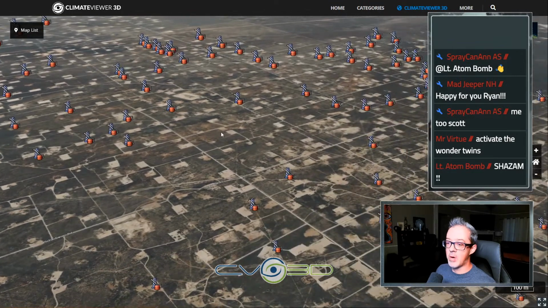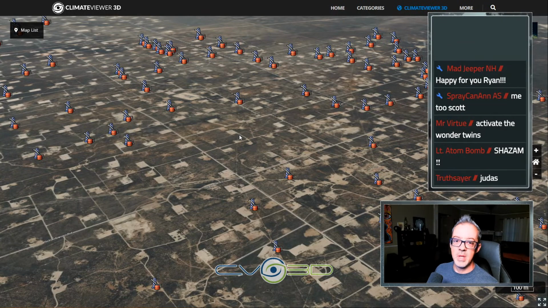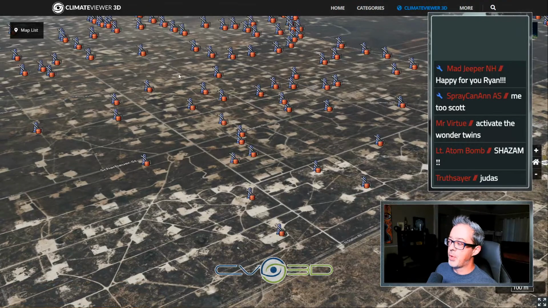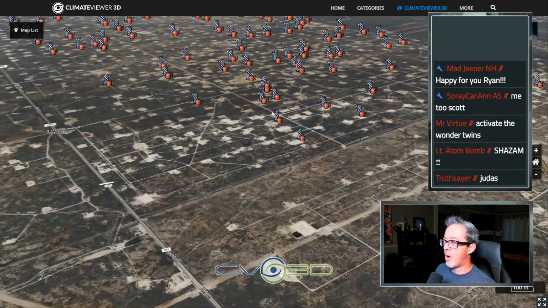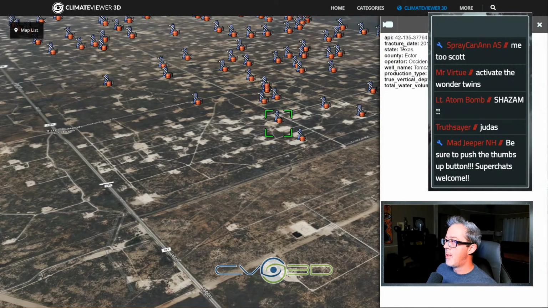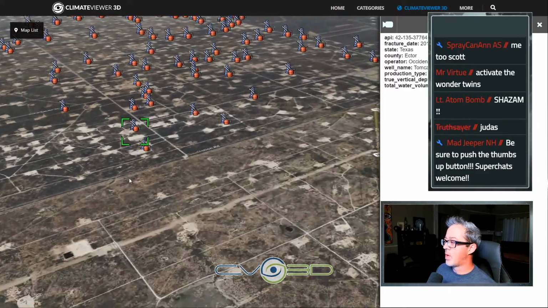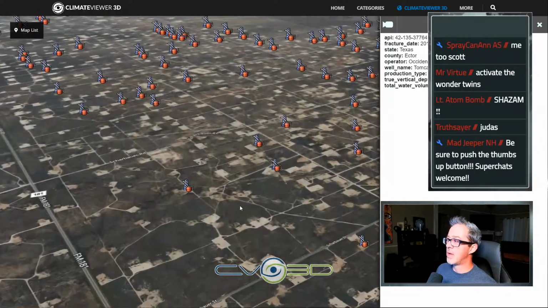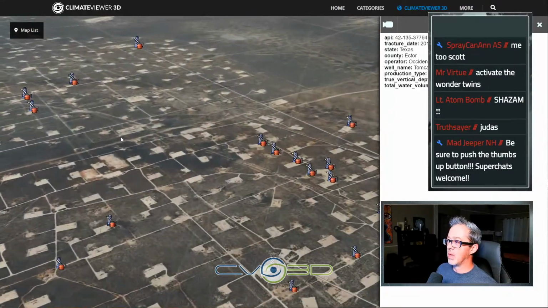Now, the number of markers is close to 700,000 in this map, and it would literally break the computer and blow up your screen if you were to try to actually mark all of these. But if you look at them, they'll tell you: State, Texas, Ector, Occidental, oil and gas, type oil. These are all oil wells here. But you can see just miles and miles and miles of drilling.